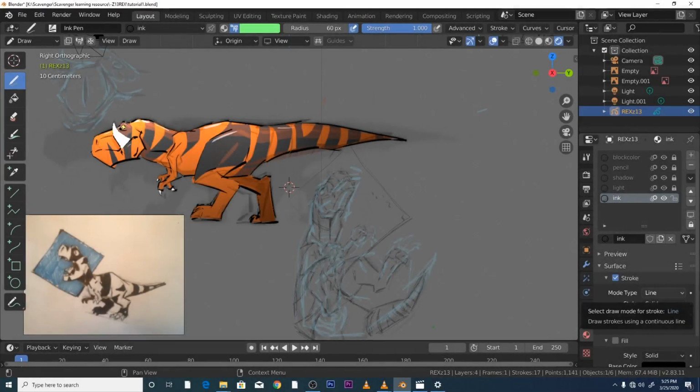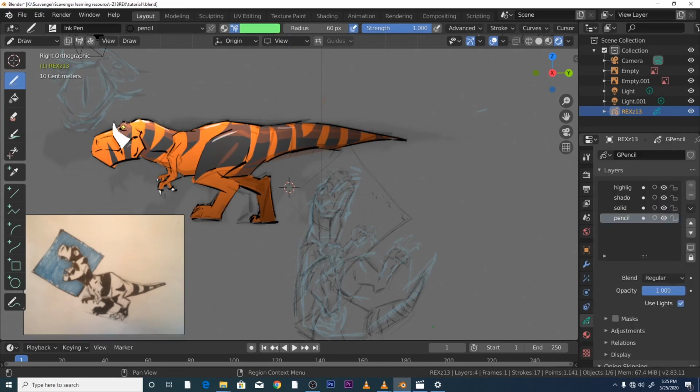We're ready to start actually doing some drawing now. So let's go to our pencil material. Let's turn that off. Click on pencil, make sure it's unlocked. And then we're going to go up to our layers, make sure it's on pencil, to turn off all the others.